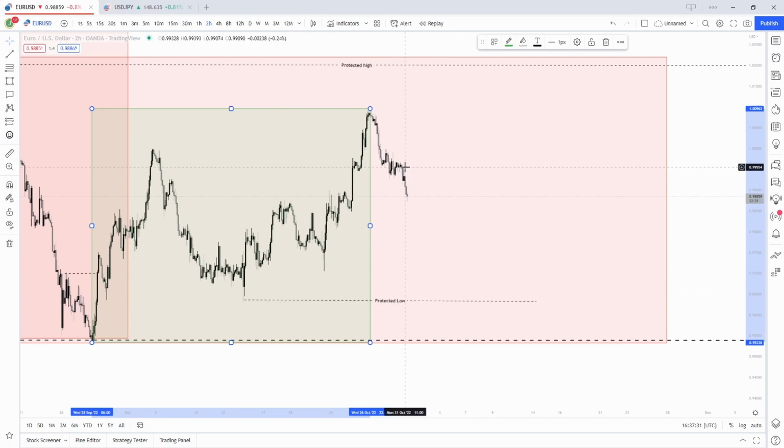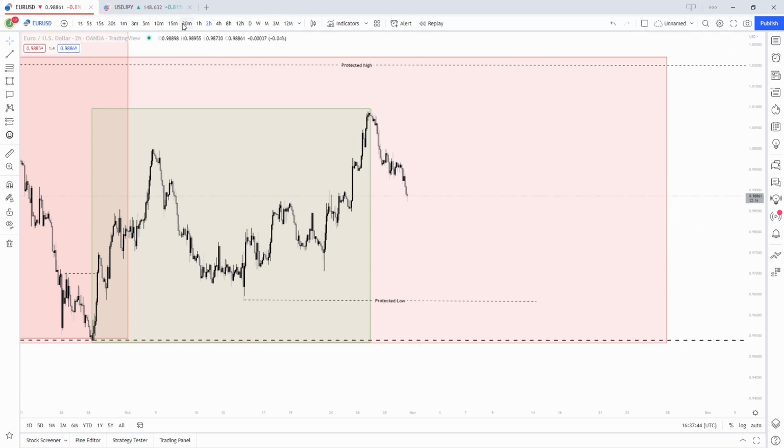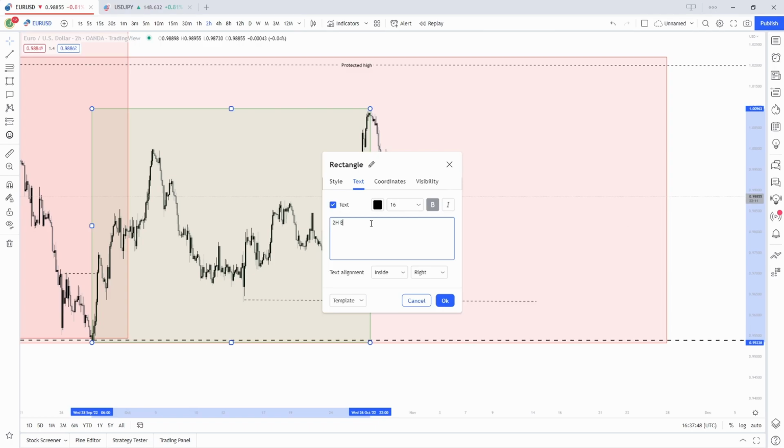But by the time, again, as we said before, that price actually exceeds this level, it's potentially too late to be getting involved in the trade. Well, why? Because price has already made it half, if not more, of that impulsive wave already. So what we need to do is we need to go even lower. So here we're on the 2 hour, and this is 2 hour bullishness.